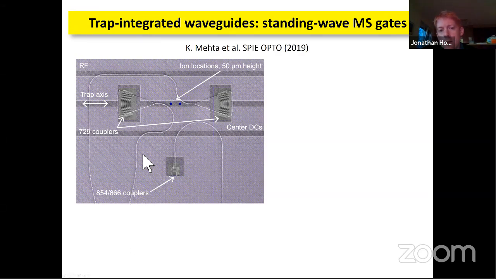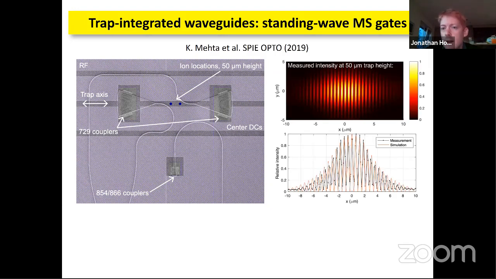In fact, that's what happens here roughly: one line gets split up into two. It comes into two grating couplers, and then the light meets at a position 50 microns above the chip. Both of these beams are coming away from the chip, but along the counter-propagating direction, you get a standing wave of light. We can measure this for the devices that we have, and it all looks like it works pretty nicely.